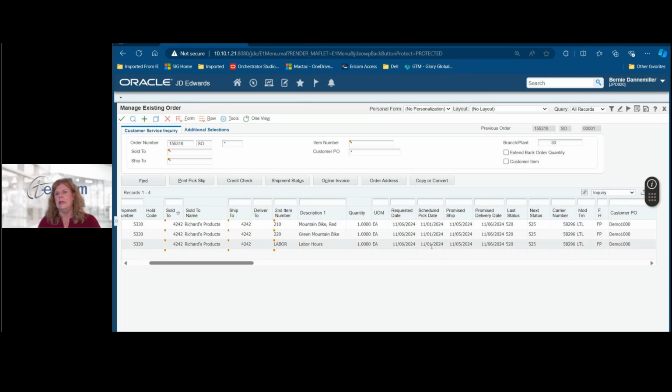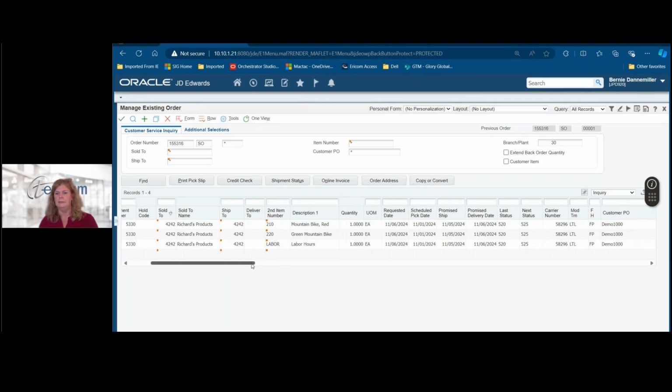Similarly for carriers, if you have some carriers that only pick up Monday through Friday, you can set up carrier workday calendars that will only use carriers that are able to pick up on days that will still get the product to the customer on time. So my guess here is that this ship date, scheduled pick date, is probably going over a weekend, which is why I've got 4 days here instead of just a couple of days. We'll take a look at that when we get into the routing side.